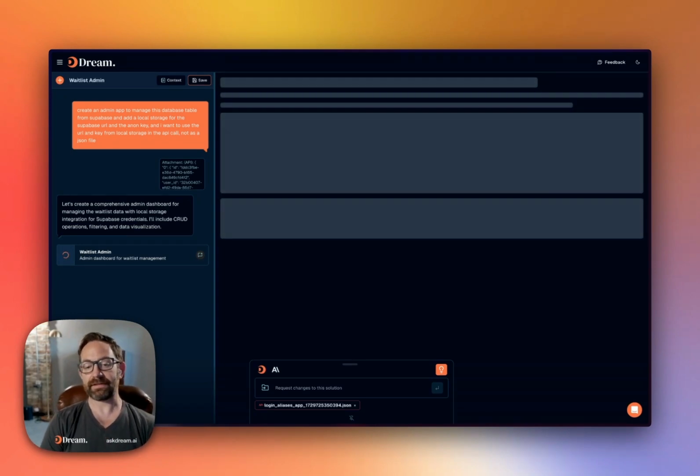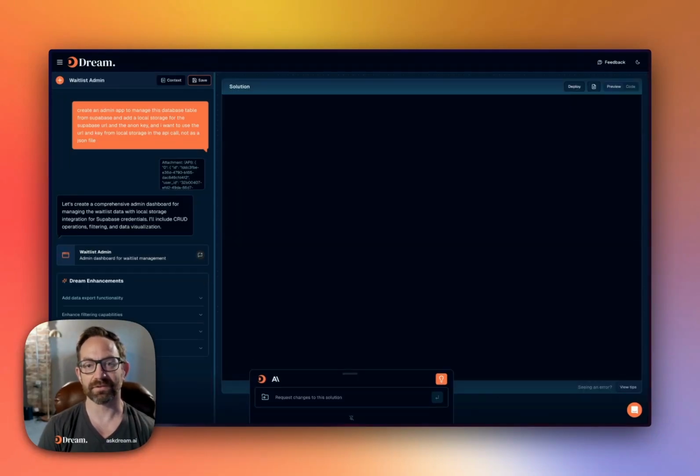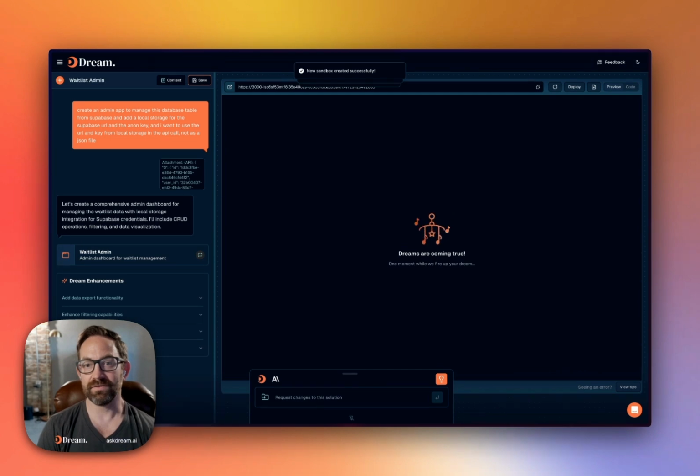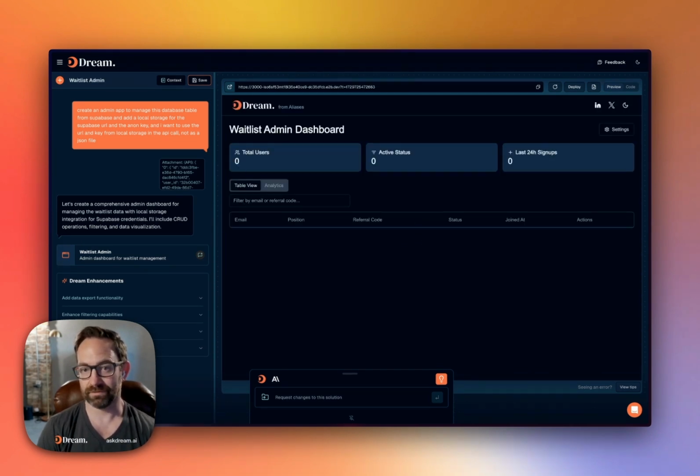Remember, typically at this point, you'd have had to beg, borrow, or steal somebody, or you would have never gotten this UI in the first place, or you would have had to hire an external contractor for a decent amount of money to build something like this. And if you can do this now with Dream just with an API, imagine what else you can do.